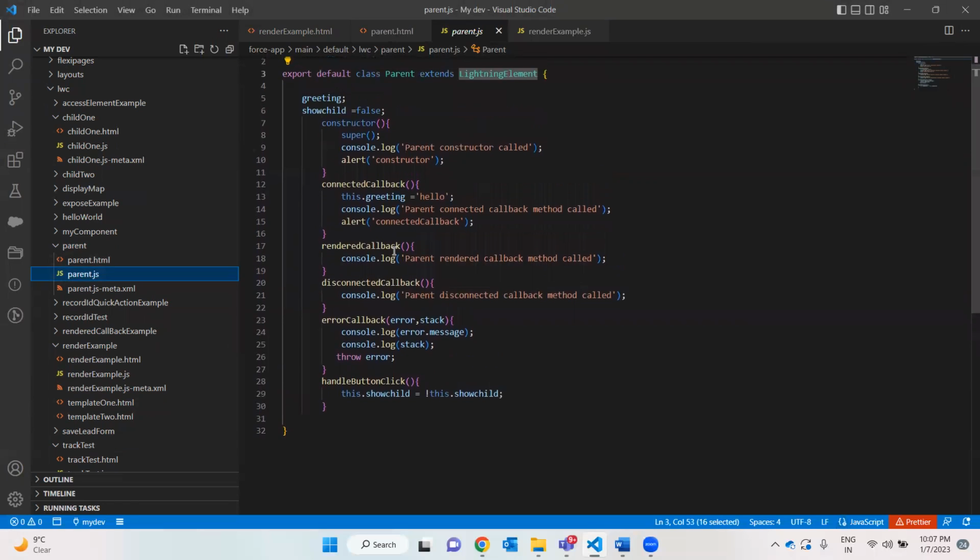So now we have talked about all the life cycle hooks. Now we are clear about the flow of the life cycle hooks, the sequence in which these methods run, what the features of these methods are, what we can do and what we cannot do. Whenever we get a scenario in your live projects, you will be able to decide that I can make use of this.